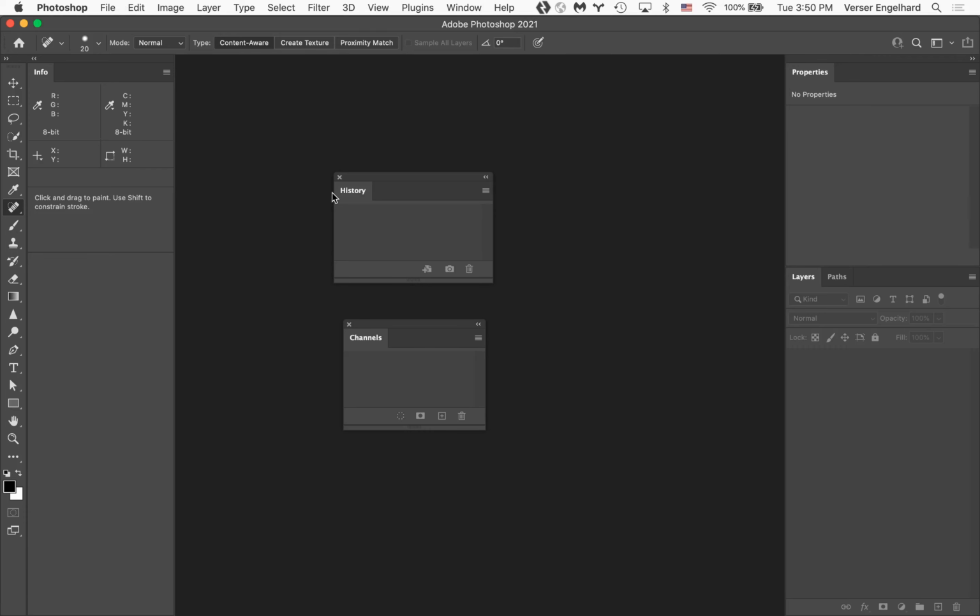Normally you would think with history, you could grab history and drag it down here underneath the bottom. That's not where you actually do it. Where you do it is, you see this line that is dividing that info palette? There's a dark line right there. That's actually the anchor line. So grab your history and drag it right underneath that.